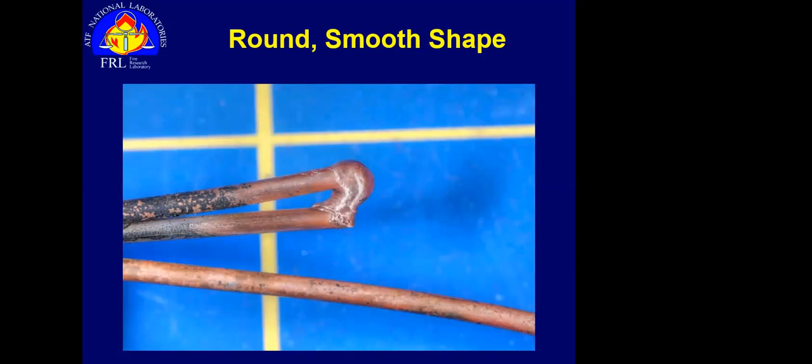All liquids have some sort of surface tension to them, and because of that, they like to form round shapes. And molten copper is no different. So when we melt copper like this, it's going to create these beads, and that's a good characteristic to look at. They're very nice and smooth. You can almost see spatter, or waves, like a liquid wave radiating out from the arc site. Those are good indicators that this was molten for a short period of time.